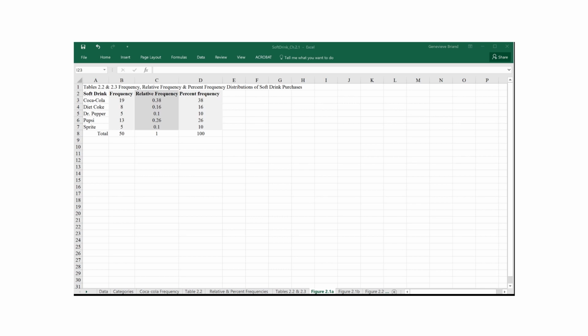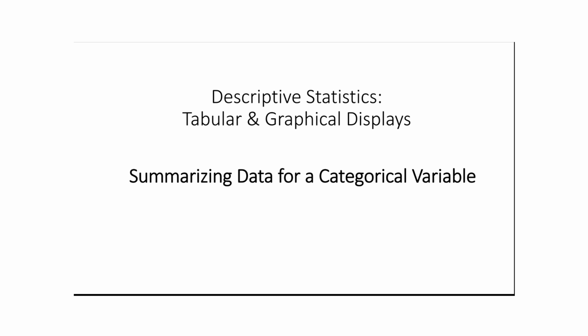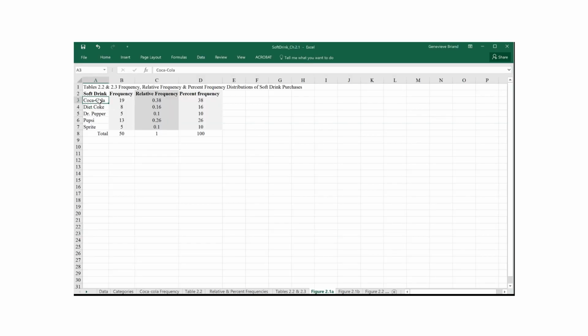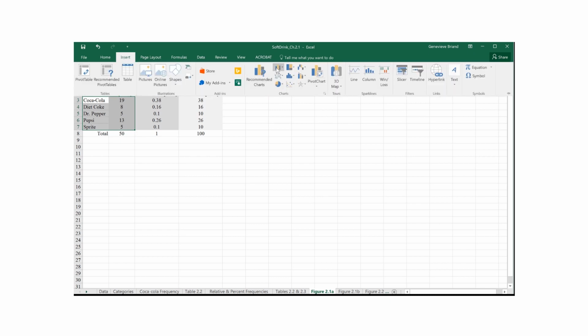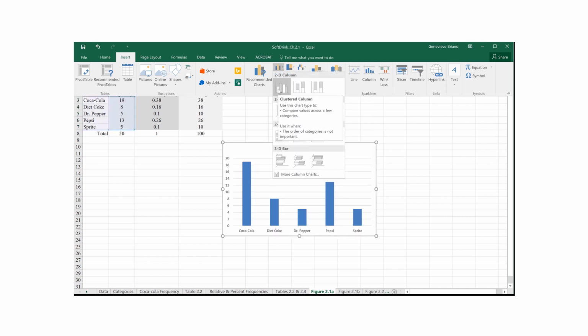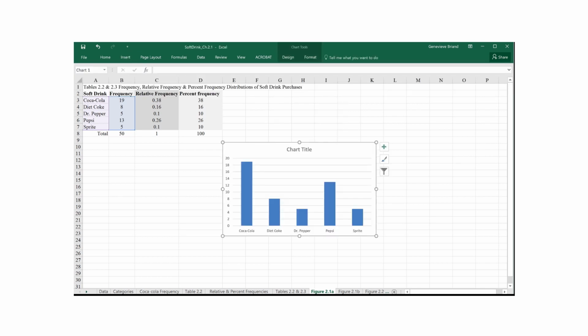So I select my soft drink categories and my frequency. I want to insert a bar chart, and I'm going to choose a 2D column, stacked column bar chart.